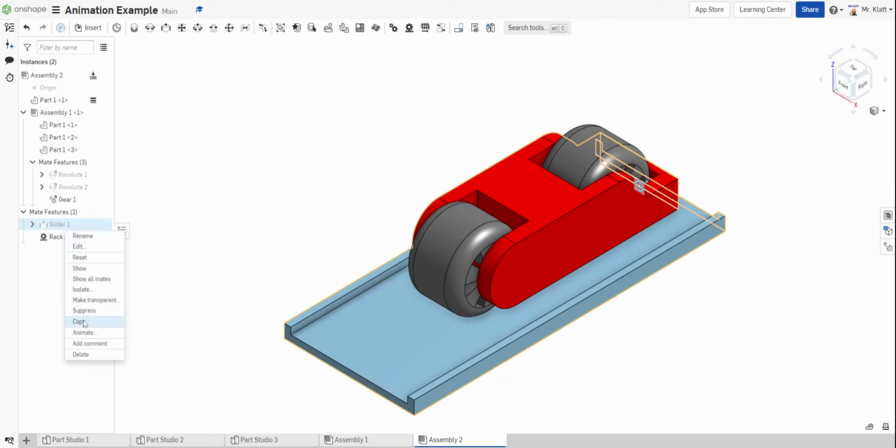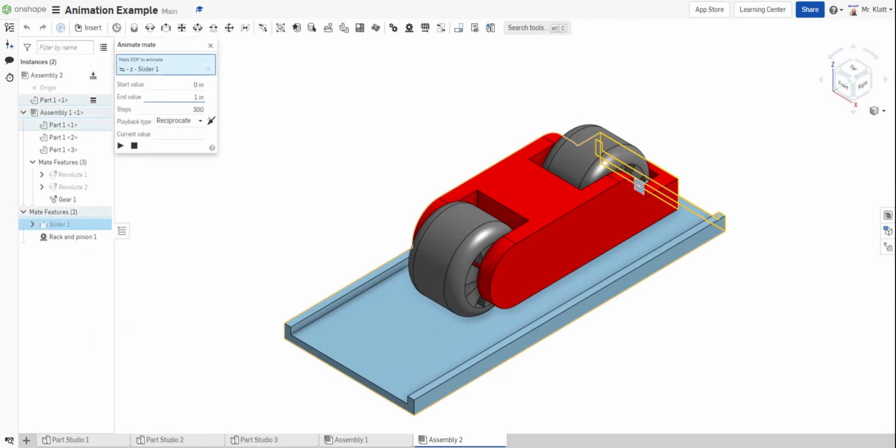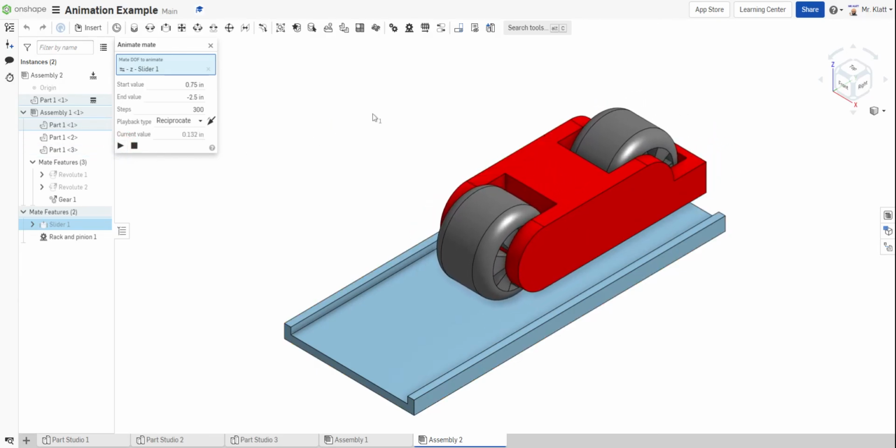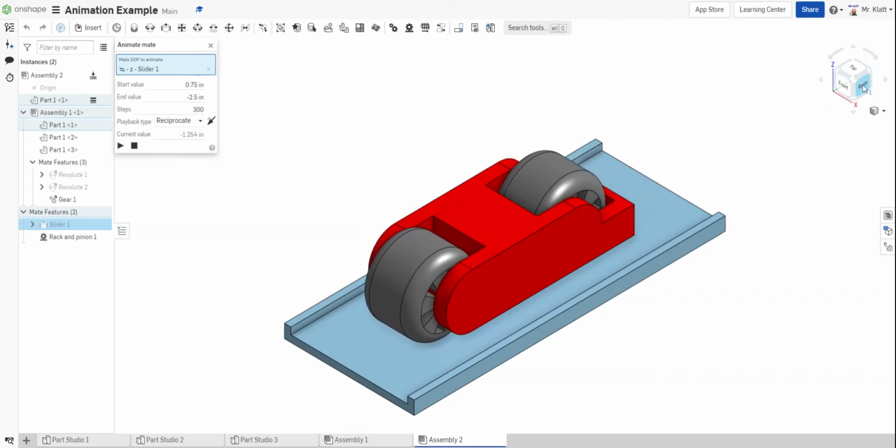So if I right click on my slider and go to animate, and I actually know some of these settings from previously trying, so I'm going to offset it a little bit. You may have to play with some of these settings to get it to work correctly, and obviously it's going to depend on the size of the wheel, the length of your track, and all that type of stuff. And this should play normally.